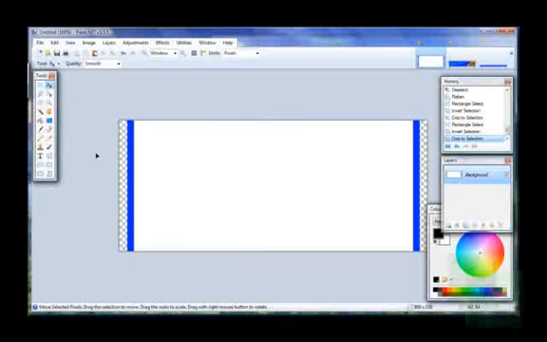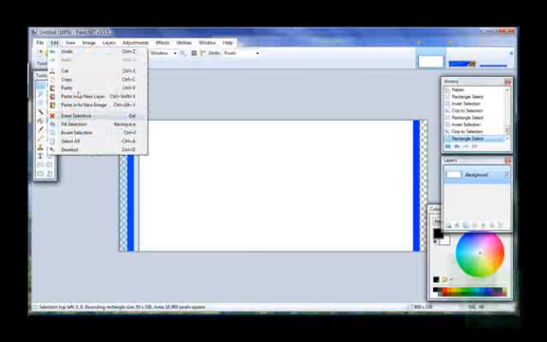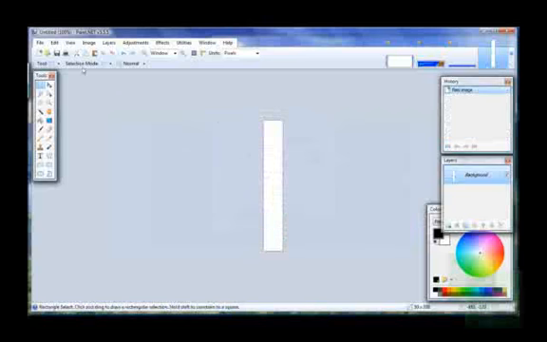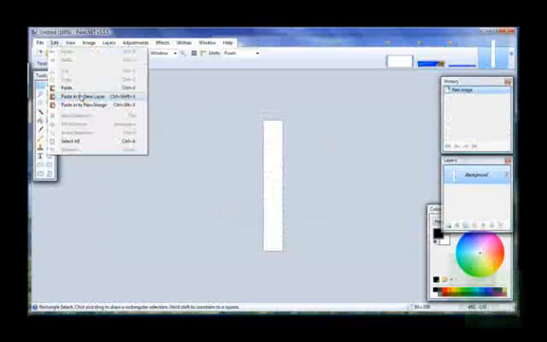All right. Now we're going to go back up. We're going to go to rectangle select, and we're going to do the left border. And once again, we're going to copy, and we're going to paste it right in there.